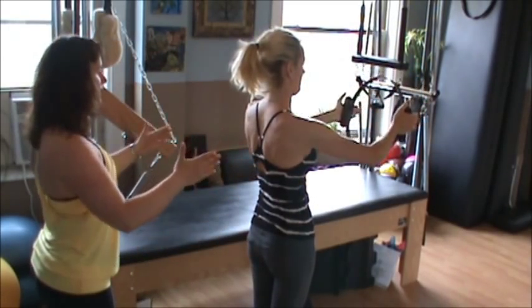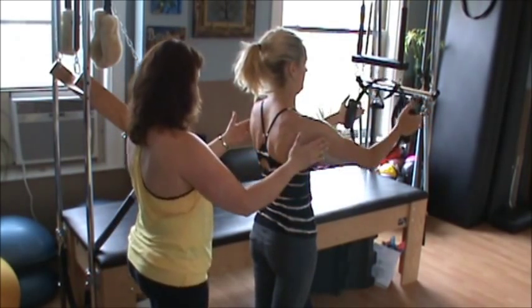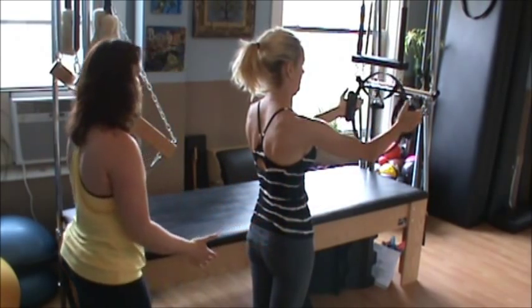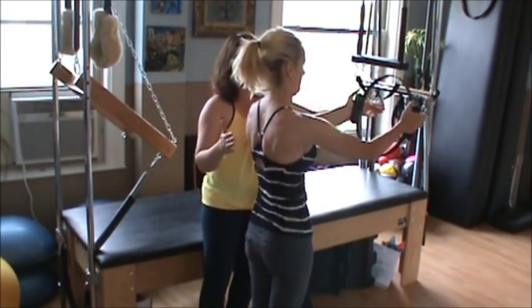Good. Inhale, pull it into the chest. And exhale, slide it out. Inhale, squeeze and hug the ring. And exhale, squeeze and hug just a little bit more. One more. So reach those arms.